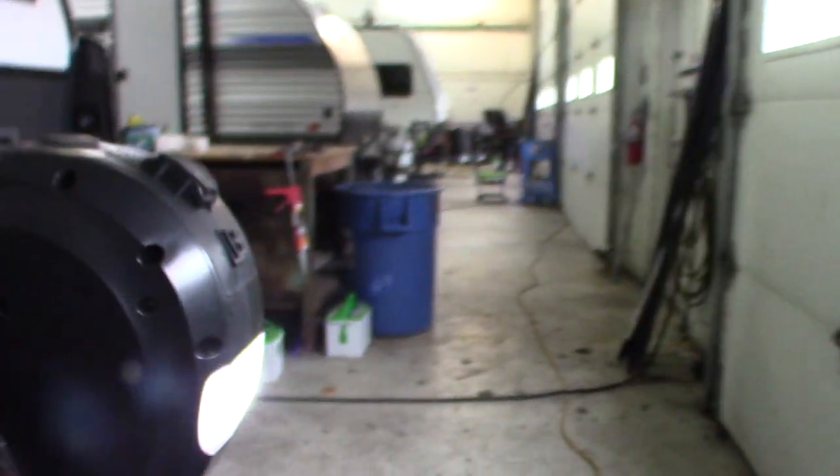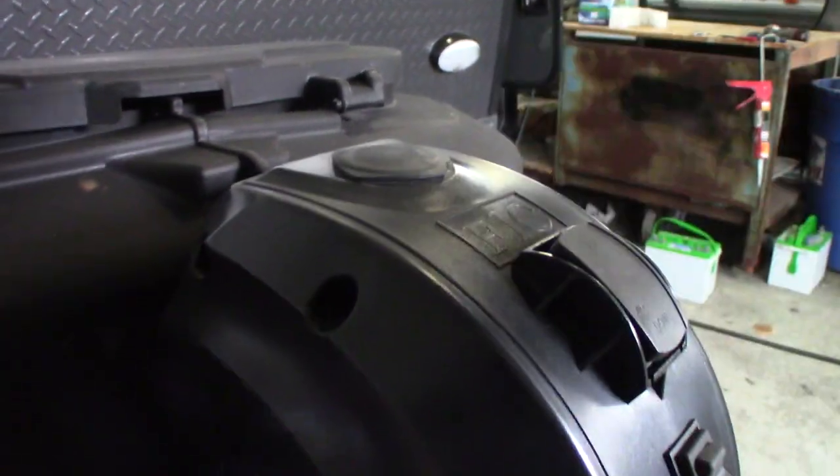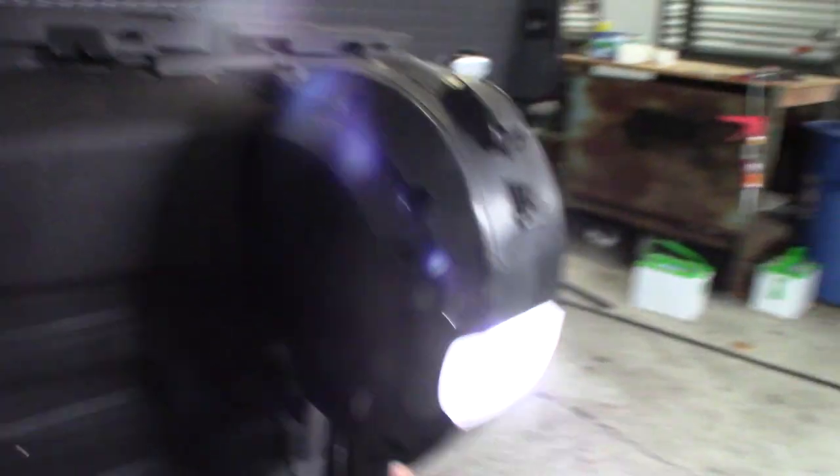When I look in here you can see you have cranks. You have a three-quarter inch crank for your stabilizer. Then you have this small one — the small crank is in case the tongue jack was to fail. If your power tongue jack stopped working, you can pull this rubber plug on the top, put that crank right on there, and crank it manually to get yourself hitched and unhitched no matter what. That's a good feature.